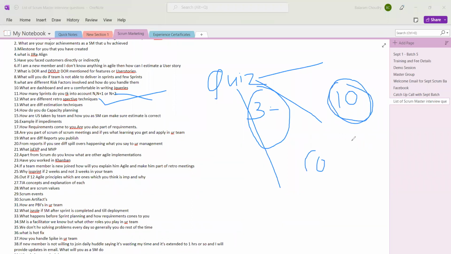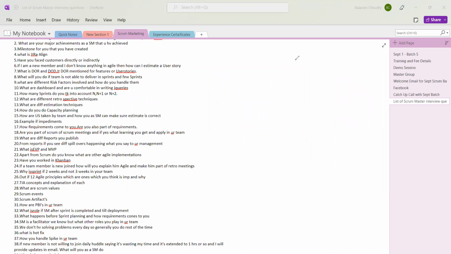So after the sprint review, we can conduct the sprint retrospective, right, Balram? No. I'm talking about the last day, the 10th day. Last day only we can give the sprint demo, right? No, not necessarily. On the last day the sprint is not completed, so you cannot give the demo. All the items have to be completed and only then you give the demo. Generally, if the sprint is ending on a Tuesday, the demo is planned after a couple of days, typically Fridays. Okay. All right.